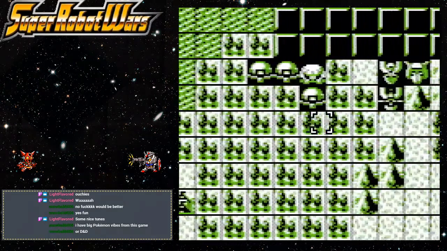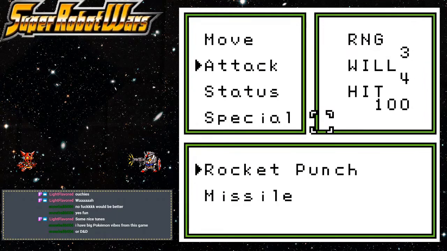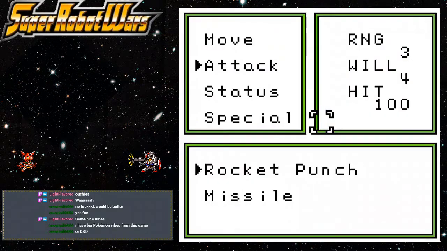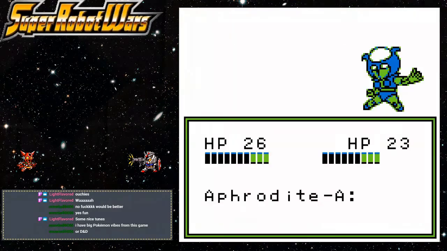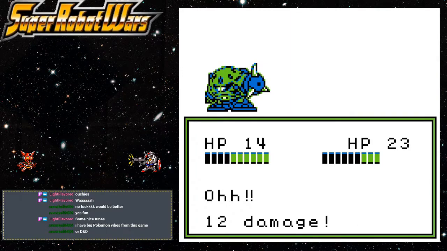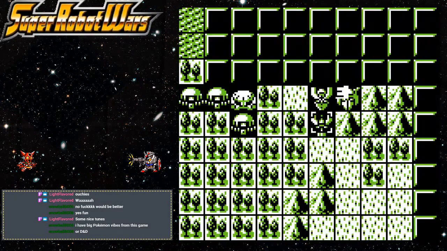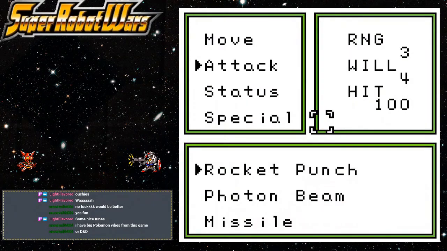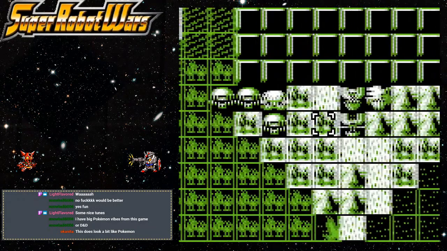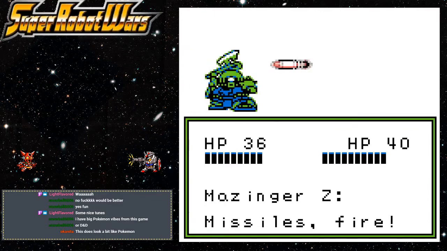But yeah, the overworld theme, I can totally hear a Pokemon theme to it. Anyway, let's start off with a Rocket Punch. Not a Rocket Punch. That only has range 3, a missile. There we go. That's what we needed. Actually, what are your other options? Range 3, will 4... No, missile's the best option. Welcome! I mean, it is for the original Game Boy, just like the original Pokemon, so the resemblance is there.